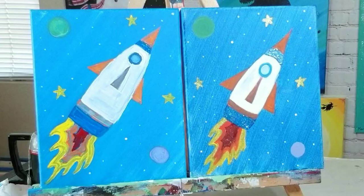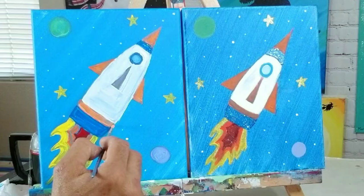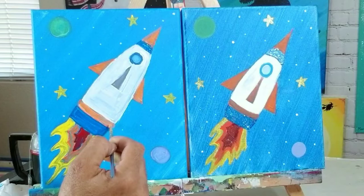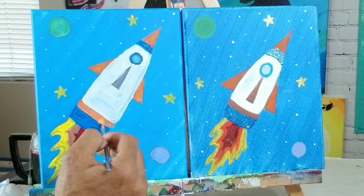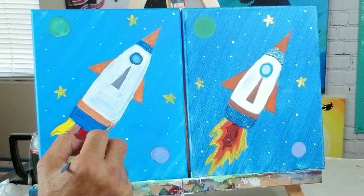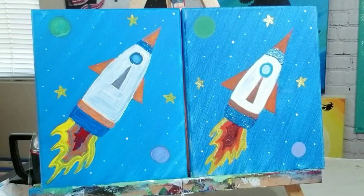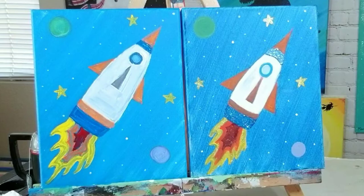So now I'm going to do this part back here and watch this. Look how much brighter that looks now. And remember what I said about fixing this little area right here? Now I bring that orange over to match the white and the blue part of the rocket. Just like that. Okay. And if you wanted to, you could make this even brighter still by adding another layer. We're not going to do that. I like the way that it looks right now, but yeah, you could definitely do that. Some people that really want a bright orange area, we'll come back and do another layer there.